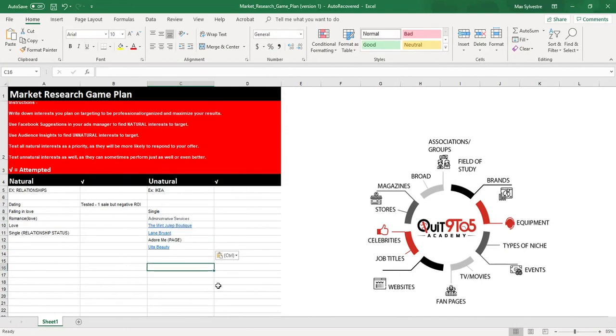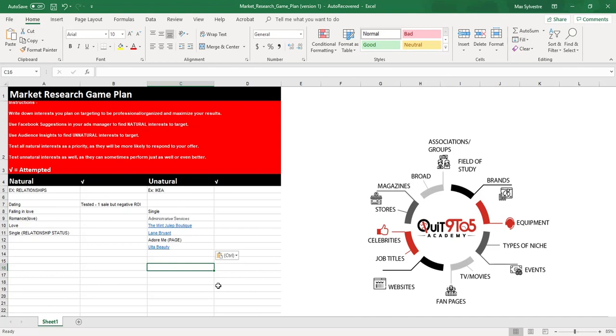And that's pretty much it, guys. So you want to use this sheet to keep track of all your natural and unnatural targets. And honestly, this is a great way to, if you're out doing some market research, it's late at night or something, you're not going to remember all of the golden nuggets that you're going to dig up. So that's what this sheet is good for.